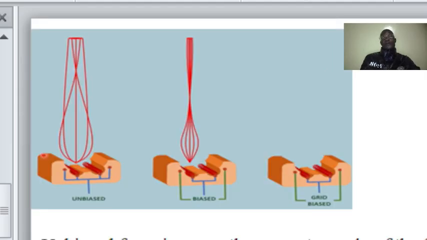we must know which type of filament we're going to use and which type of grading system we're going to use. Because if we use a wrong grading system, such as the grid bias, then automatically there will be no production of X-ray. You may think that we don't even see these X-rays, these energies. They're just beams. The effects can be seen, but we cannot really see an X-ray.